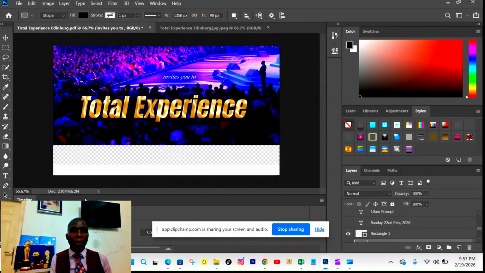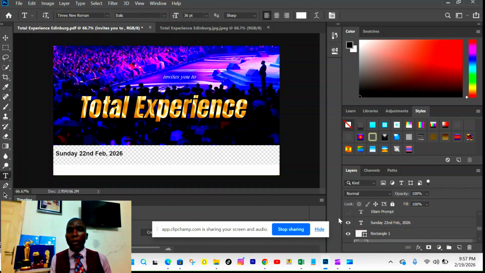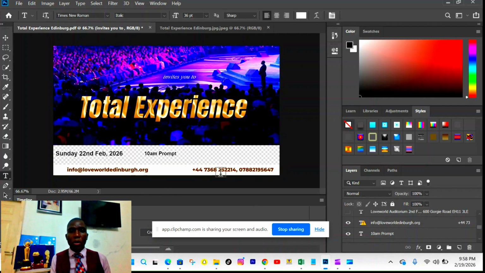Then I start to use my text tool again to type the date and the time. I'm using Times New Roman here. Like I said, if you pick a text, I will just switch it. Then I want to type the email address and the phone number here, using my text tool again. You can see I used a different color, a bit brown. So select the color that will blend well with what you're doing. Then I also put the address in black. I'm going to put a rectangle here and I'll do that later on.